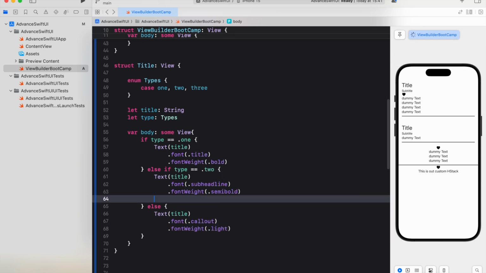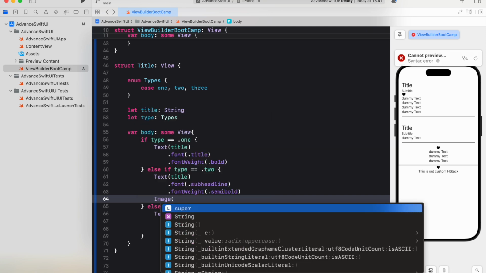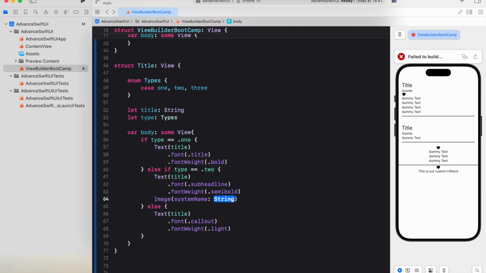And with this text, I want to see some kind of an image also, so let's place a system name of type heart.